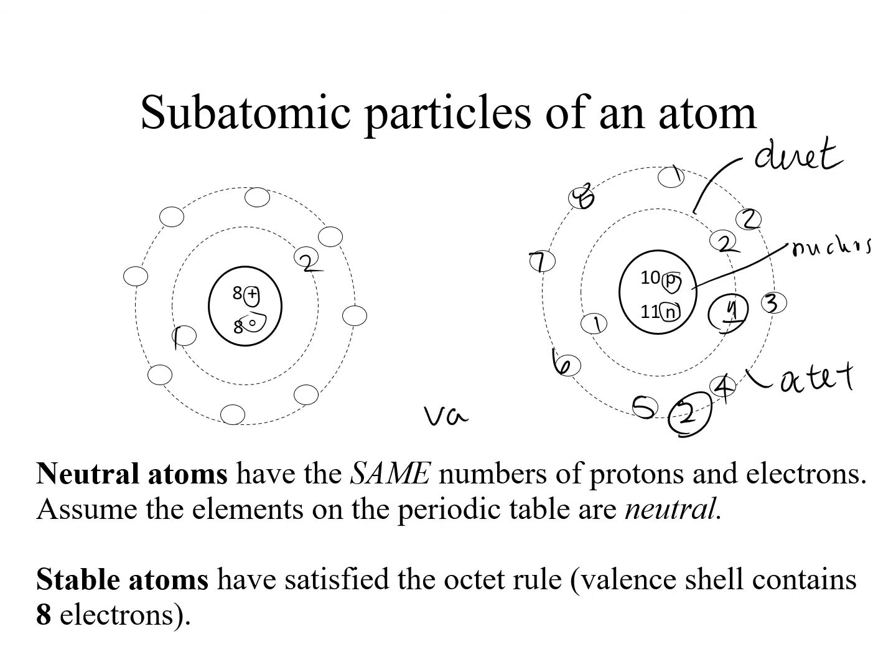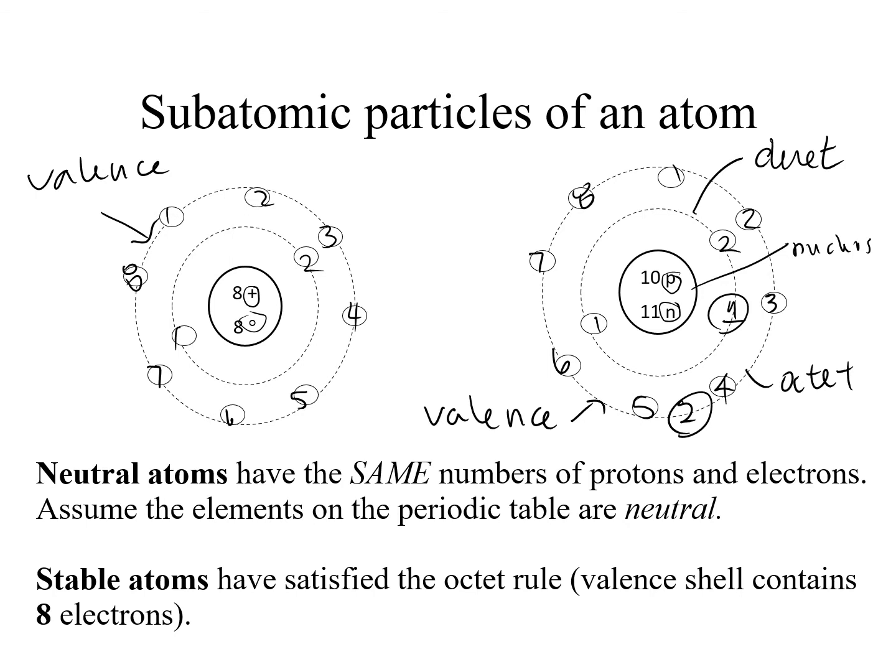So I'm going to be looking at our valence shell as we look through some examples in the next few slides. Let's look at the valence shell here. Remember, the valence shell is the outermost orbital, and I'm looking to see if there's 8 electrons there. Why 8? Well, 8 would mean that we have satisfied what rule? The octet rule, right? So just check for a moment and see if we have 8. I believe we will have 8 out there. So I will say that we have satisfied the octet rule, and that means that we have a stable atom.